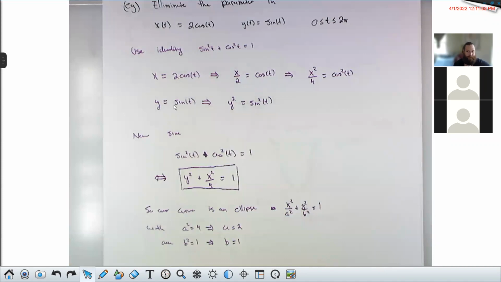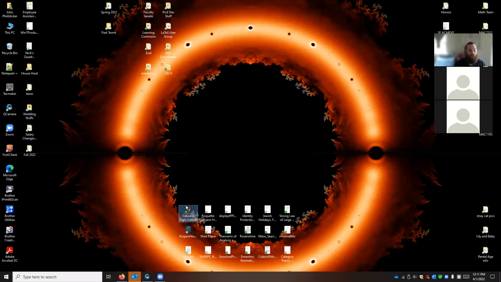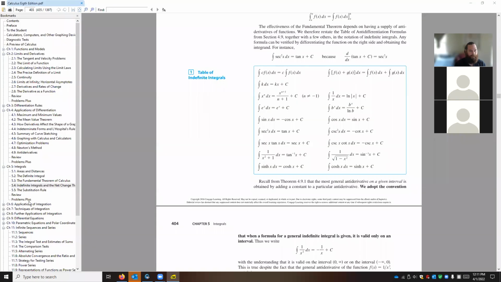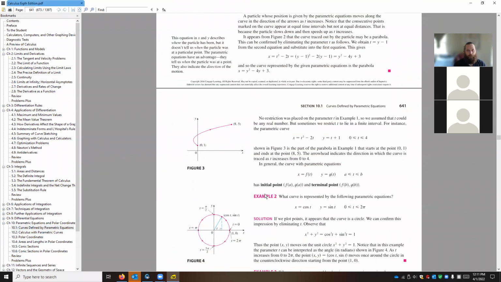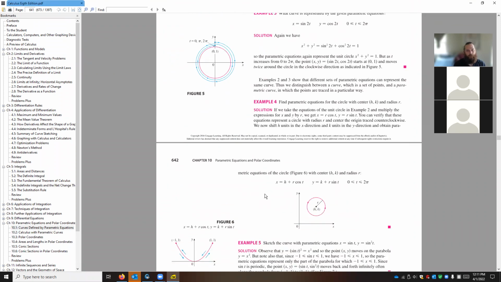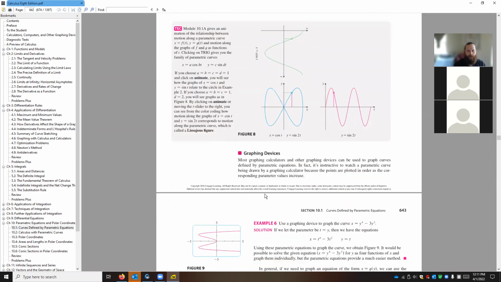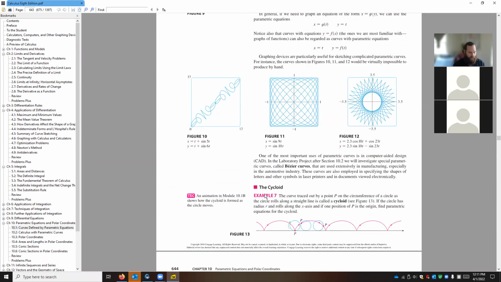These, like everything else in this class, will take a bit of getting used to. So if you finish up the homework before next Monday, I invite you to crack open the textbook and peruse section 10.1. What we're going to do when we come back is work through more problems in 10.1, lots of sketching parametric curves and this stuff. It's a lot of fun. The trick to getting comfy is to just look at a lot of examples.